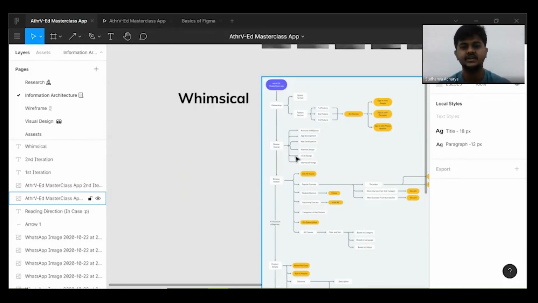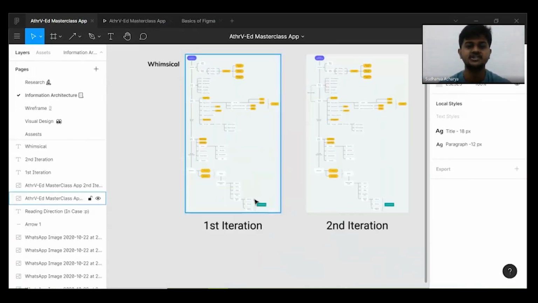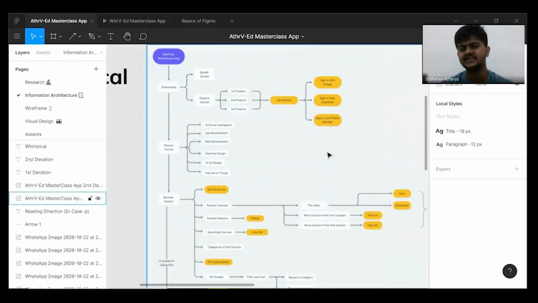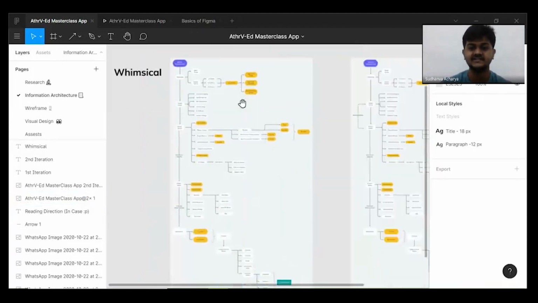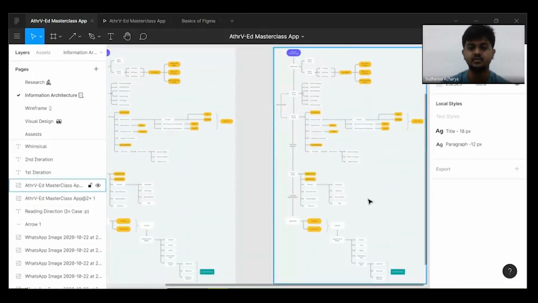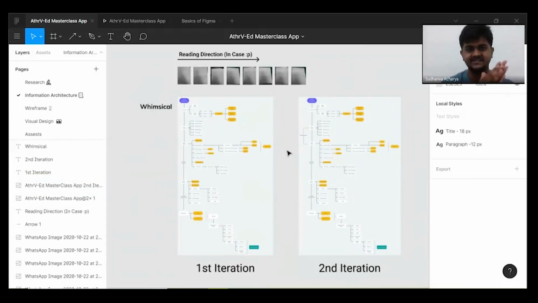That's it. So here, I've created two flowcharts, that is my first iteration and my second iteration. Like I made my flowchart, then I asked for feedback from my CEO, Gautam, and he suggested a few things. So I changed a couple of things and then added them up to here. So this is how you take one design, you ask for feedback, and then you iterate. Design is all about not coming up with the right solution the first time. It is about coming up with the right solution after many attempts. It's like iterating a lot. It is like filtering out the content. That is what I said, that is what the pyramid is all about.